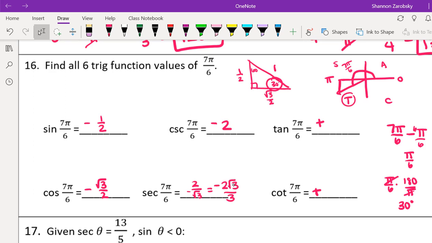My tangent is my opposite over my adjacent. So that means that I'm going to have 1/2 divided by root 3 over 2, which is just the same as 2 over root 3. Those cancel. So I end up with 1 over square root of 3, but if I rationalize it, that's just the square root of 3 over 3. And then if I reciprocate that, square root 3 over 1, which is just the square root of 3. Okay, so those are your 6 values of a radian measure.